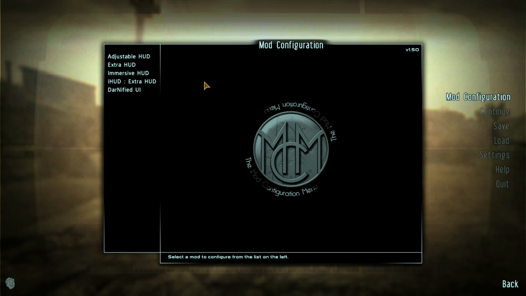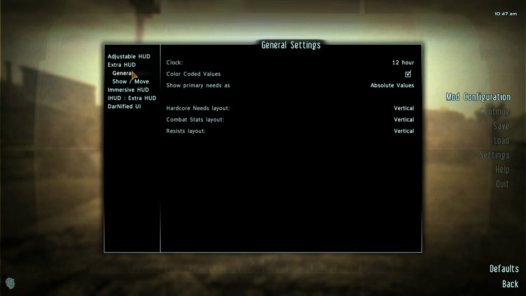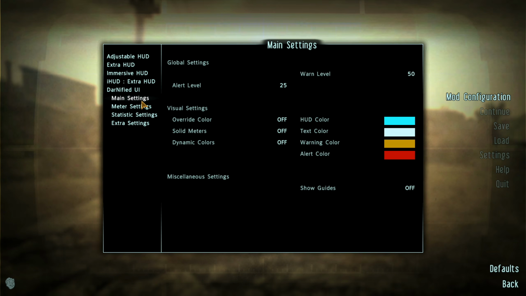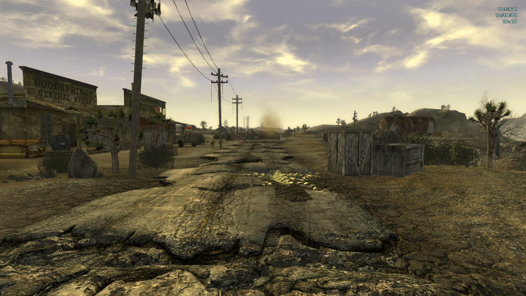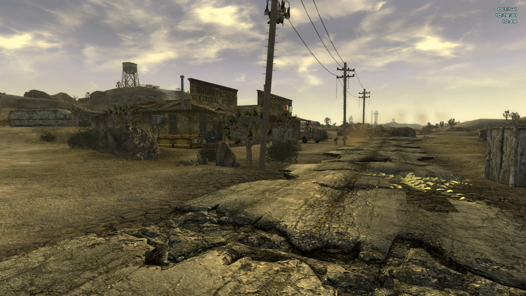Now, if you're using Darnified UI and One HUD together, you may notice there are some elements, for example, the clock, that are provided by both mods. The advantage to using the extra HUD versions is they are controlled by One HUD and will hide, whereas if you turn the clock on from the Darnified UI, it will always be on regardless of whether you've tried to hide the heads-up display or not.